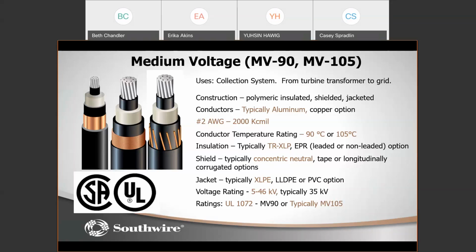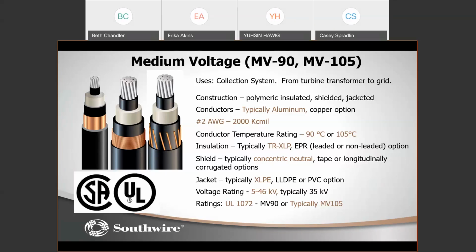The conductors are typically aluminum, as seen here. Copper is an option, just like any other medium voltage, but it does come at a premium price, so that's usually why aluminum is chosen. The size ranges from pretty small, number 2 gauge, up to 2,000 kcmil typically, and it's larger if needed, but that's for medium voltage accessories.